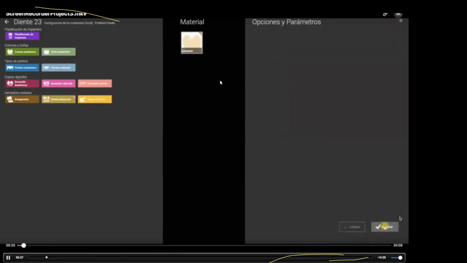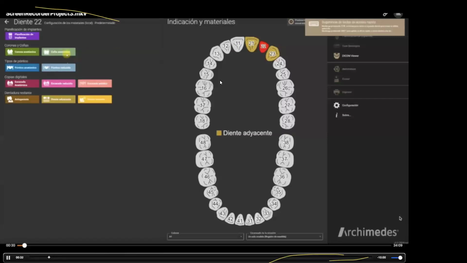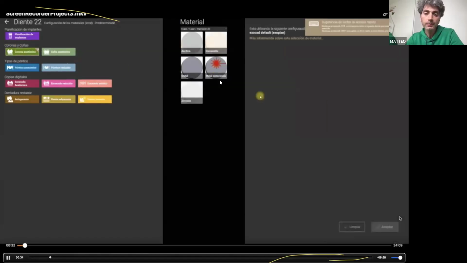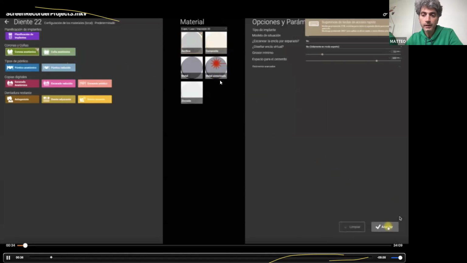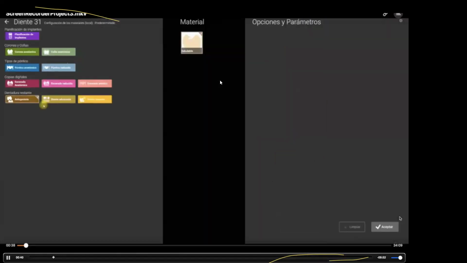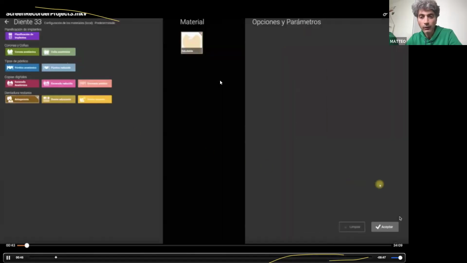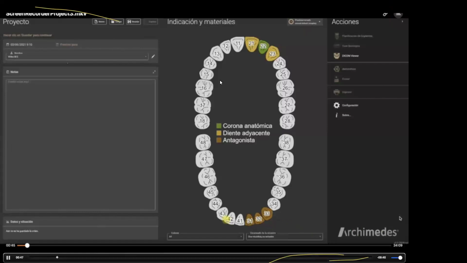This is the area for the surgical guide. We are selecting the antagonist.